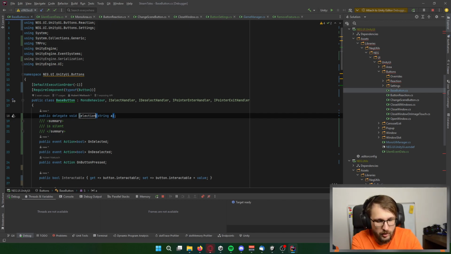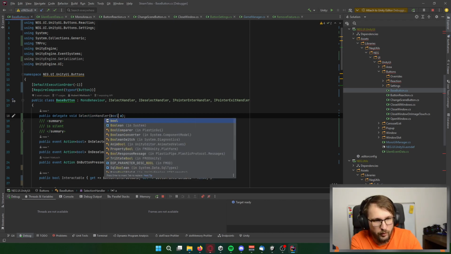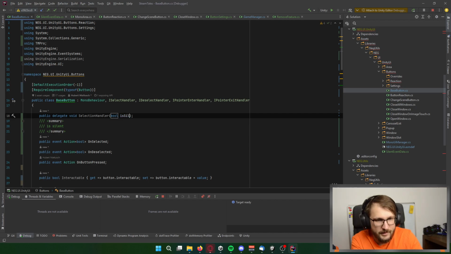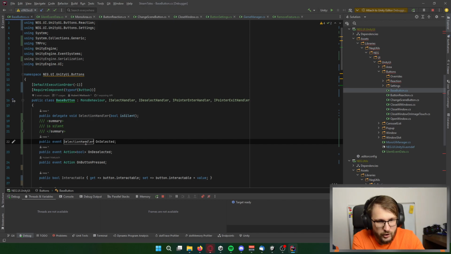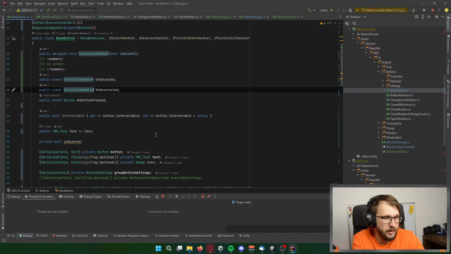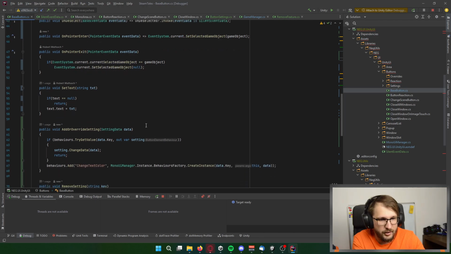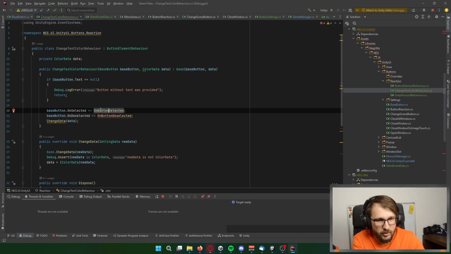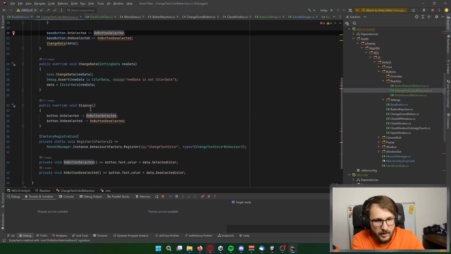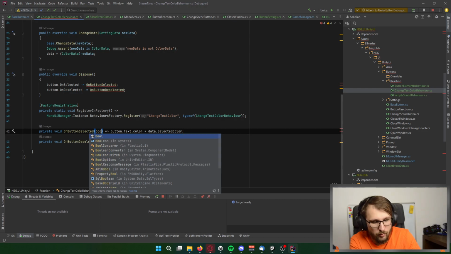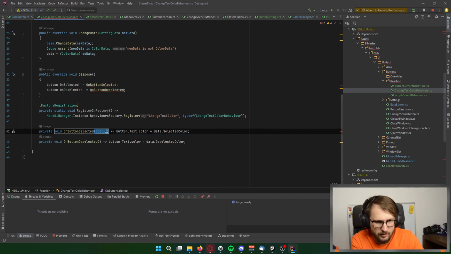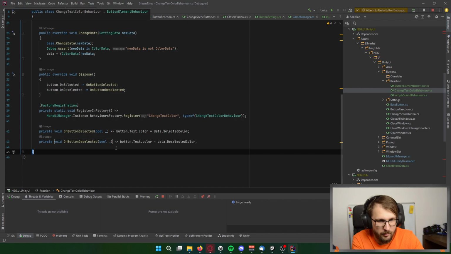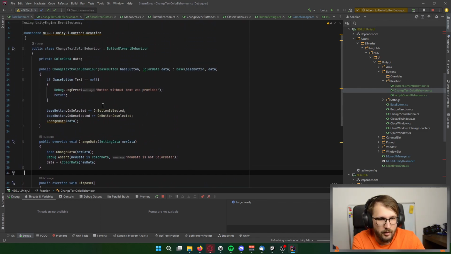selection handler. Okay, and one parameter is bool isSilent. Thanks to that, I can change this action to selection handler, and everything should work just fine. Here invoking is good, and those reactions of course break down because they don't use the bool parameter. Let's make this parameter one that will be skipped. I don't need it, but it works.